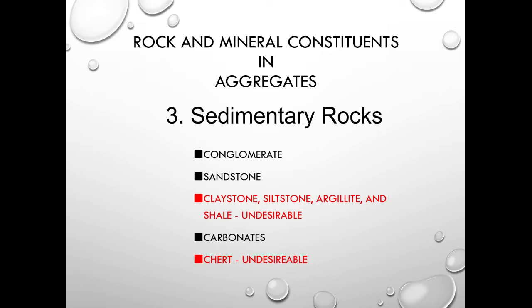Sedimentary, more common here to the Winnipeg local area. Again, we have sandstones, clay stones, siltstones, argillite, and shale. These are undesirable. Okay, they're very low density. They break down under abrasion quite easily. So again, you wouldn't want them in a concrete that is subjected to abrasion. Okay, so obviously you've got to keep an eye out for aggregates.